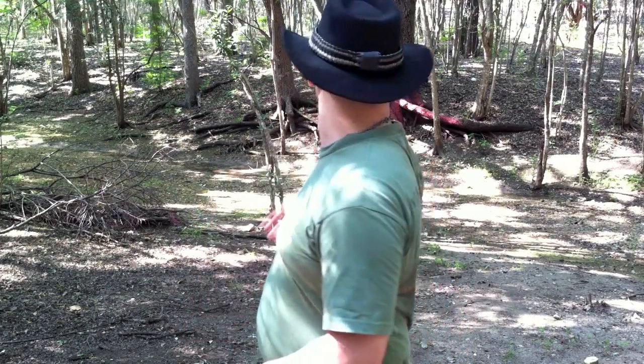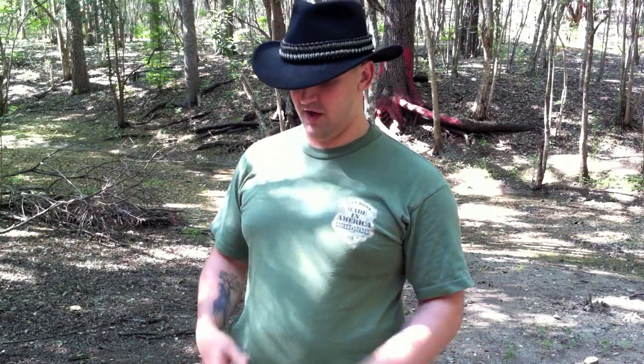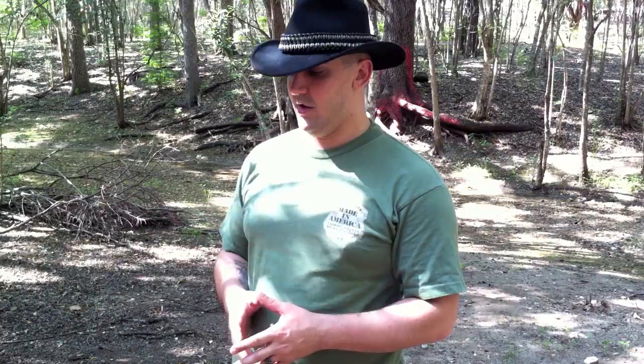I'm coming to do a review on my new Hennessy Hammock hexagon tarp. I'm going to set it up with my hammock setup between these two trees here. You're not going to be able to see them on camera at the moment, but I'll try to get some close-ups of me doing this. I actually haven't made the ridge line for this yet, so you're going to get to see me doing that, setting it up, and seeing how long I'm going to want it and all that stuff. So stick with me, and we'll be back.